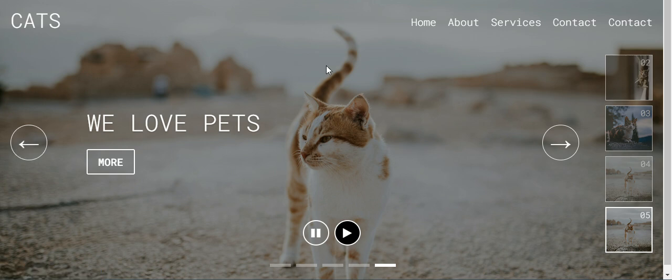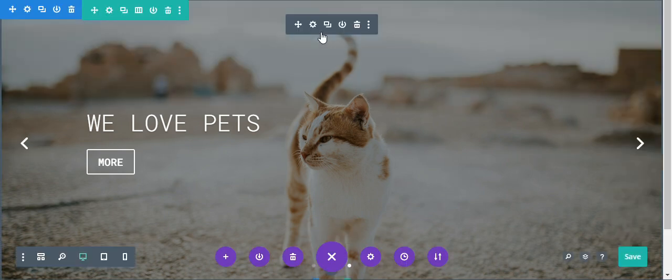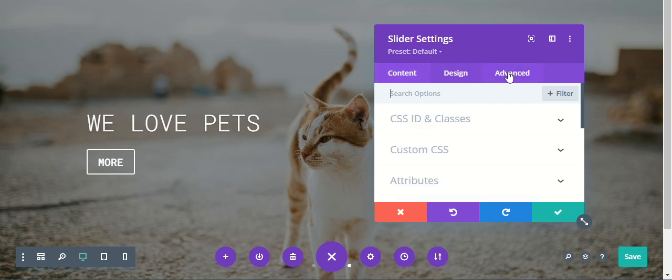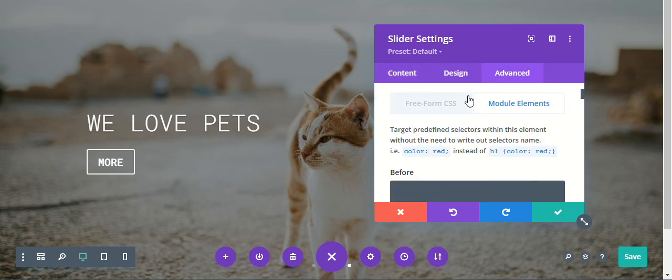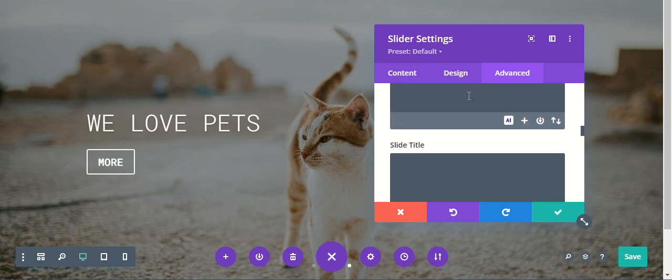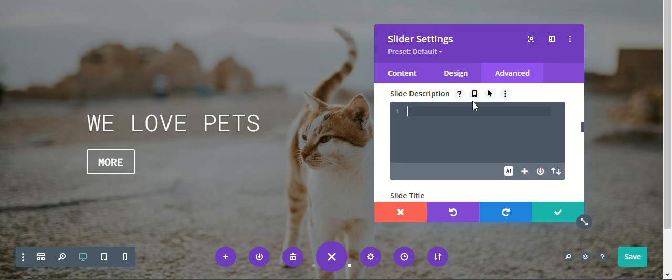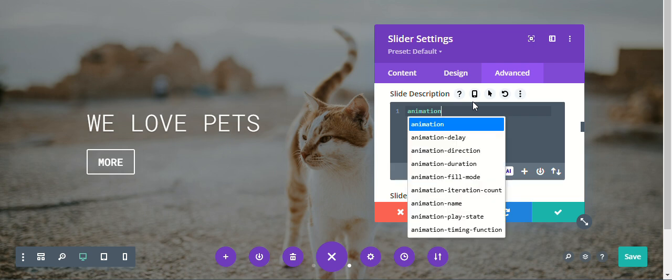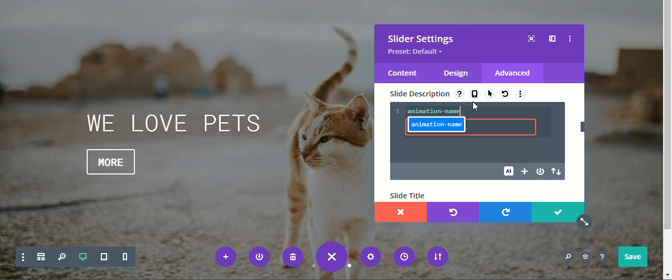So you can leave it the way it is, or if you want to turn it off so that everything just loads straight away, you just have to go to your slider as well, and then go to advanced, you go to custom CSS, and then in the space of slide description you just have to type animation name, then none.